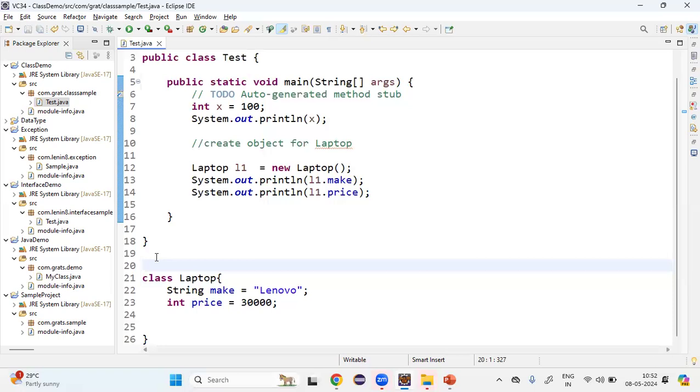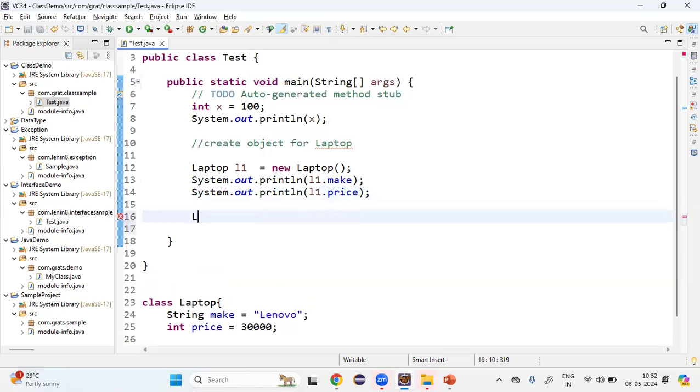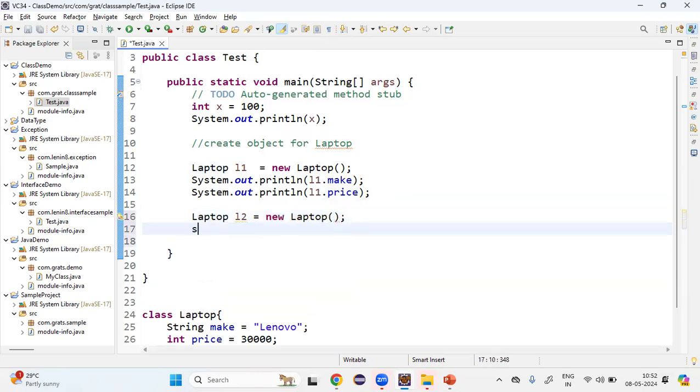Understood. Next property that we discussed is: is it possible to create multiple objects for the same class? Yes, by using a different variable name. So Laptop L2 equals new Laptop(); it is accepted. Then can we use this reference also to access the same data?